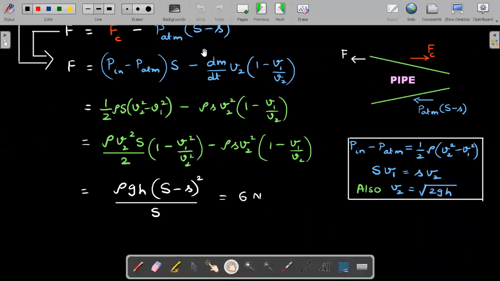And this dm by dt term that you have here, I've taken V2 common consciously because I want one minus V1 by V2. This ratio is known from your continuity equation. So that's the reason. What is the value of mass flow rate? Rho into area of cross section into velocity that I have written here. So this V2 and another V2 here makes it a V2 square. So all of this expression ready without integration. That's the beauty. Yes it is longer but we have avoided the integration. And also we now understand what are the forces exactly acting on the pipe and the fluid separately. And also understood the concept of exit rate momentum and entry rate momentum. So that's the subtraction and you rearrange, use these expressions here. You'll end up getting the same answer of six Newton.